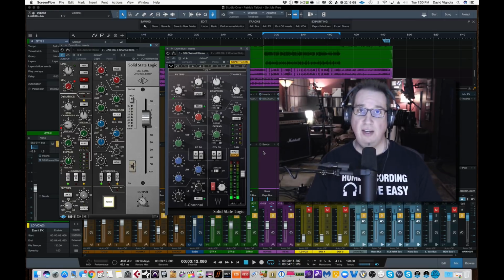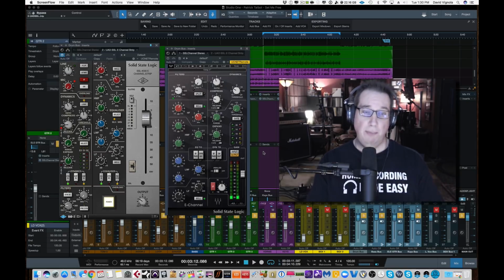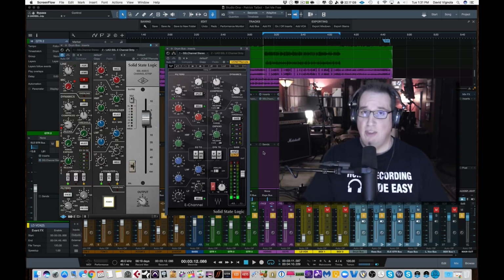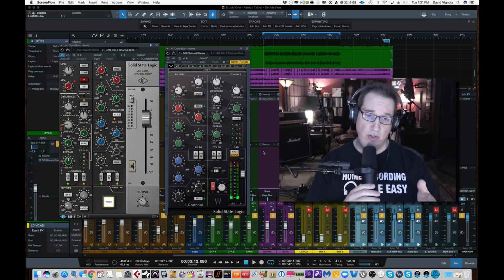And this time out, we're going to take a look and compare two of the SSL channel strip plugins that I own, one by Universal Audio on the left of the screen here, and one by Waves on the right of the screen here. We're going to listen to it on a drum bus, bass bus, electric guitar bus, and a keyboard horns bus. And we're going to compare the two and just see what sounds different, which one sounds better, which one do you like, and just do a comparison, because I get asked about this a lot. Does the Waves one sound as good as the Universal Audio one? Even though I don't have a Universal Audio rig, people ask me, how do they compare? So that's what we're going to do in this video.